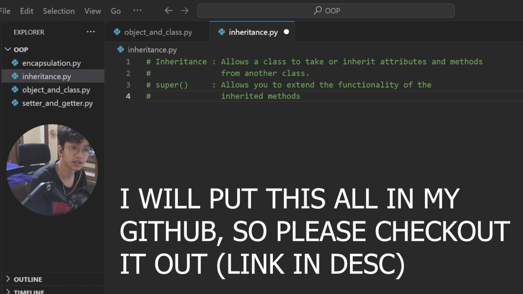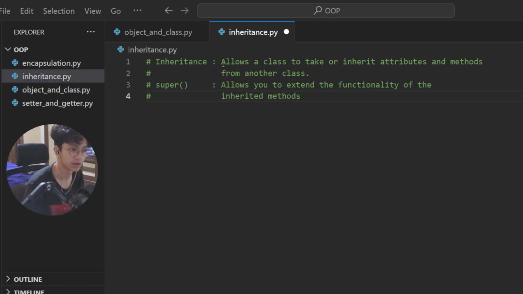Hi, welcome back. And today we're going to talk about inheritance. Inheritance, well, think about it as a parent and a child, where if the parent has braided hair, then the child may have braided hair. And if the father has straight hair, then one of the children has straight hair. So the child inherited the hair from his or her parents.